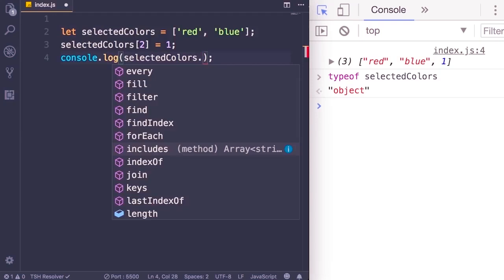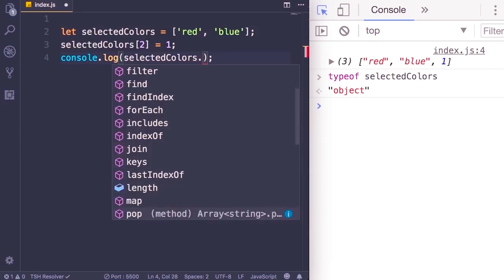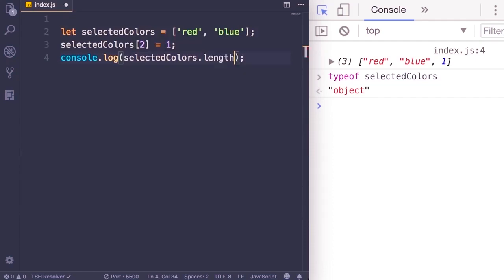So every time we declare an array using square brackets, that array will automatically receive these properties. We didn't explicitly define them, they're just somehow magically inherited from somewhere else. We're going to learn about that later when we talk about prototypes. Now in this lecture, we're going to look at one of these properties, that is the length property. This property returns the number of items or elements in an array. So, save the changes. You can see we have 3 elements in this array.